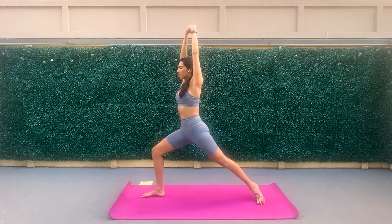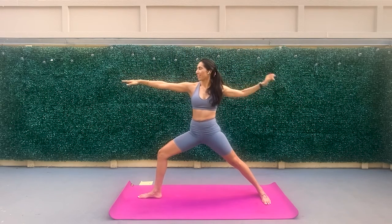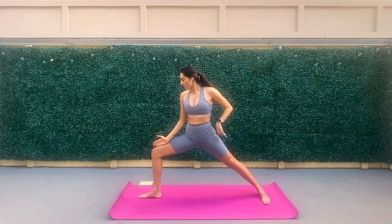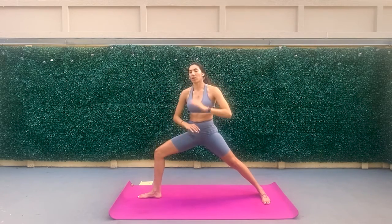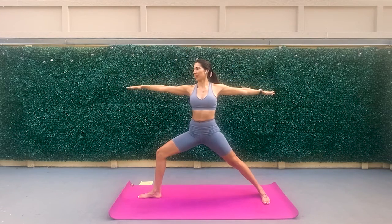And exhale, pivot the left foot down, open up to warrior two. Gaze past the right hand. Actually try to gaze past the right middle finger. Bend into that front right knee over the right ankle. Open the arms out to a T. Roll shoulder blades away from the ears.